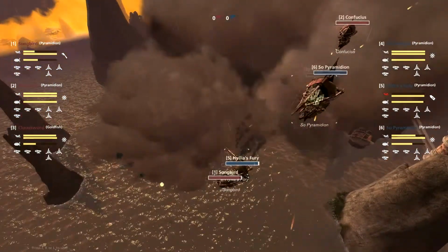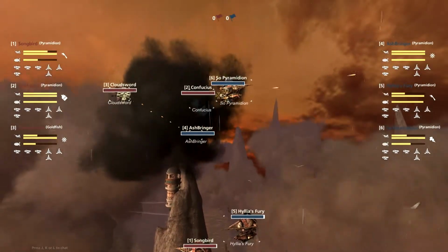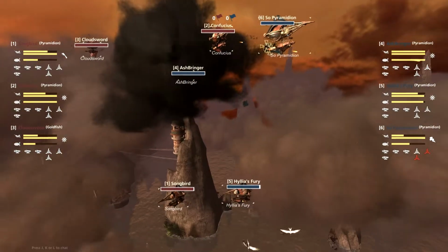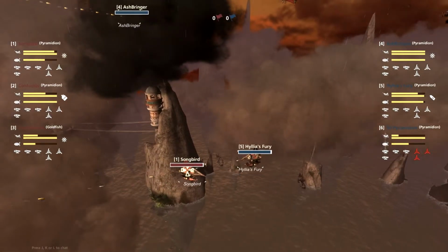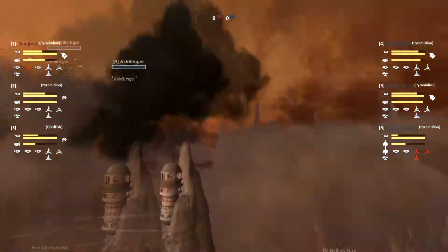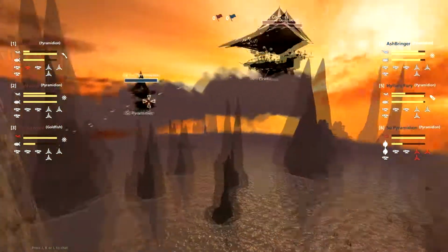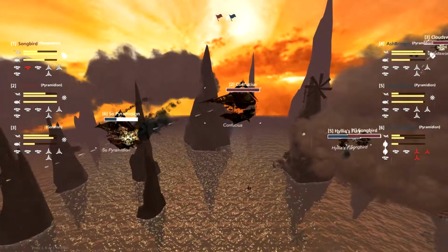Oh my goodness. Hylia's Fury already taking a ton of damage. Pyramidion getting hit from behind, rather, by Confucius. Getting a nice little bump on it. Hylia's Fury continuing to engage the Songbird. Pyramidion has its engines taken out. Trying to find it in the action. There we go. There it is. Confucius quickly grinding down the Pyramidion. Outer hull going down. Permal starting to take some mortar shots there.